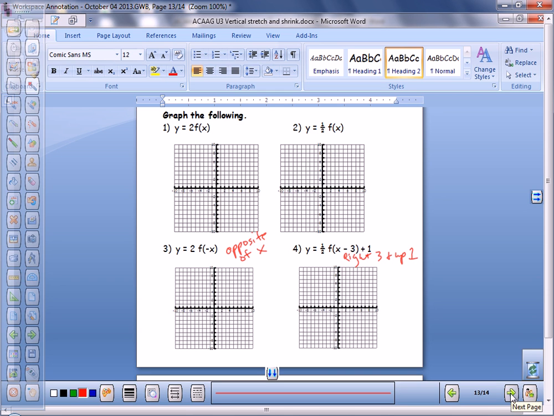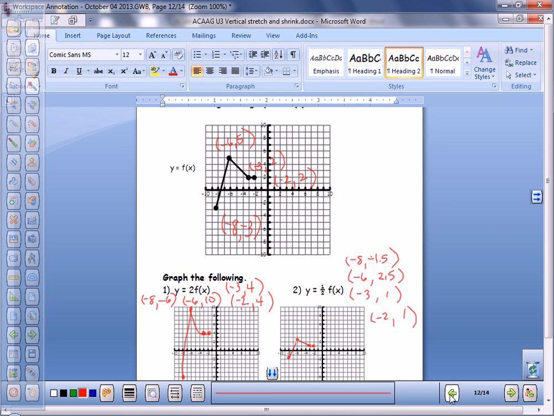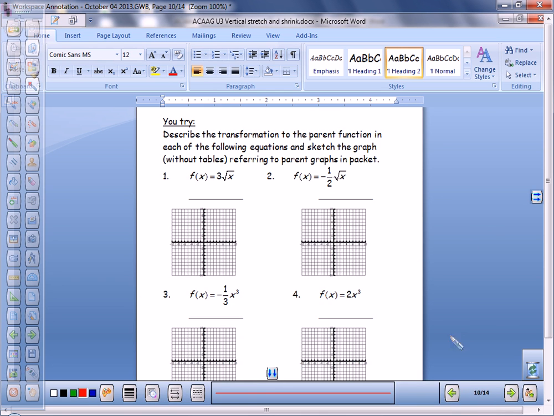Okay, I'd like you to take this time to go back and do these Try-Its, the Try-Its that are on this page. And then go ahead and press pause. When you've had a chance to work on some of these, turn the video back on and you'll see me go through the answers.